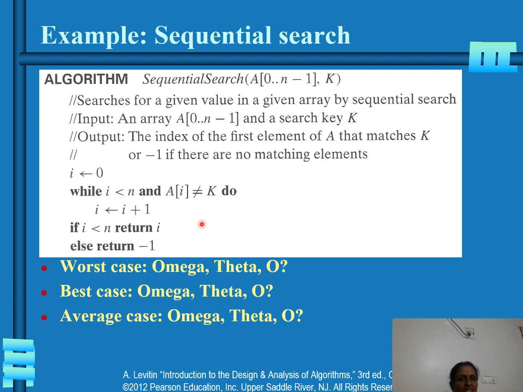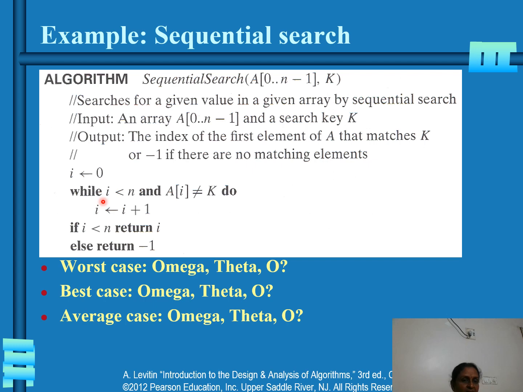What is the idea behind sequential search? First you move to the first location of the array and check whether the search key is present. If it is, you come out of the algorithm and return the position of that element. Otherwise, you continue the search in the next location until either the key is found or not found. The key is not found once you have searched all the elements in the entire array or list. We will discuss how to find the worst case, best case and average case efficiency of this algorithm.